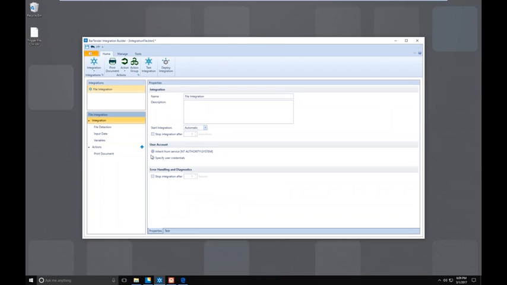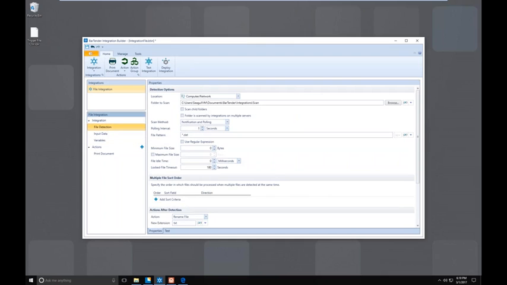We're going to want to take note of the user account that we're running our integration under. If we have a PC that may be part of a domain, or we're accessing resources out on the network, we want to make sure that we have access to those resources. So we'll want to run the integration under an account that has permissions to those. For today's example, we're running everything local, and we should be okay to just run it as a service.